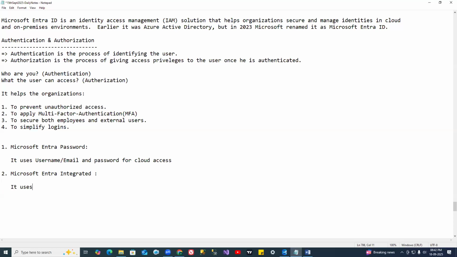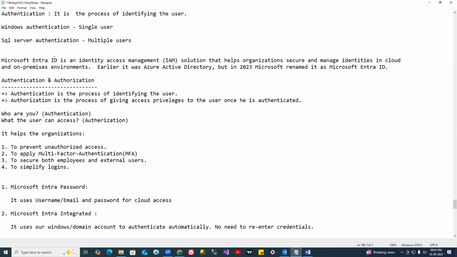It uses our Windows or domain account to authenticate automatically, so there is no need to re-enter credentials, like our Windows authentication.